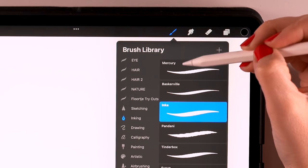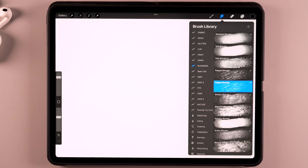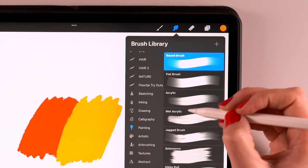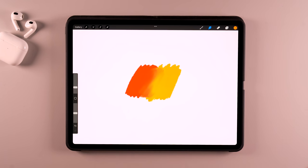In case you want to erase everything, you can use three fingers and swipe on your screen. Now, you'll find the same brushes from the brush library also under the smudge tool icon. The smudge tool does what it says — it smudges paint on your canvas. Let's grab two colors that are relatively close together, like red and orange. Then you can go to the smudge tool — that little finger icon — grab a brush like the wet acrylic, and use it to smudge and blend colors, or soften areas. You can use any type of brush as a smudge tool.